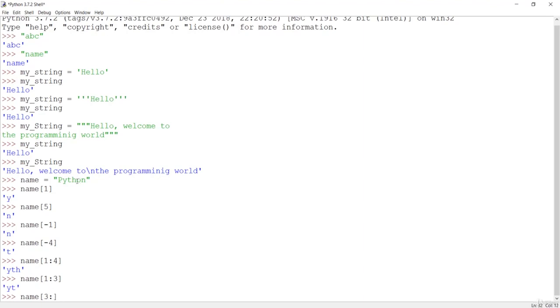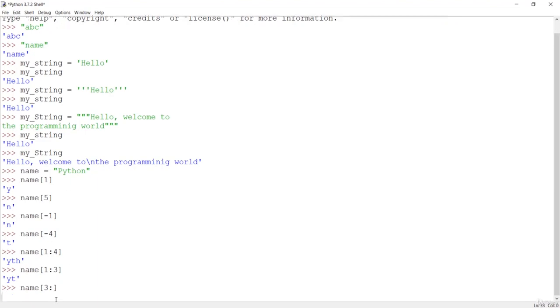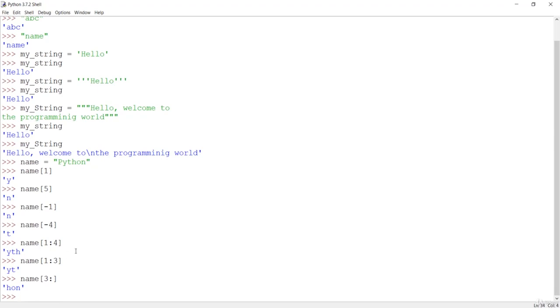So if it is till the last, you don't need to give any index. If I hit enter, you will get HON. So just remember that we can slice this string, and we'll learn about this in more detail in the list lectures, which is very important to learn, because in the list we also get this idea of slicing and taking part of the list. So a string can also offer the same idea of slicing, that is getting some part of the string.